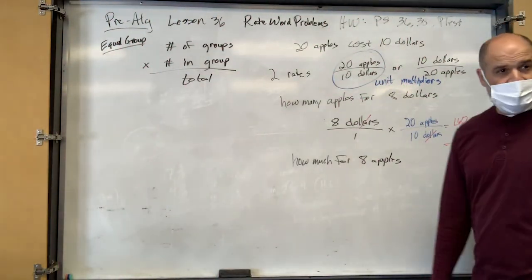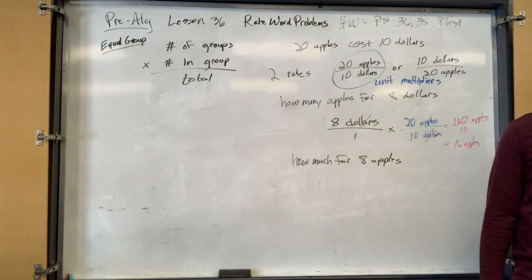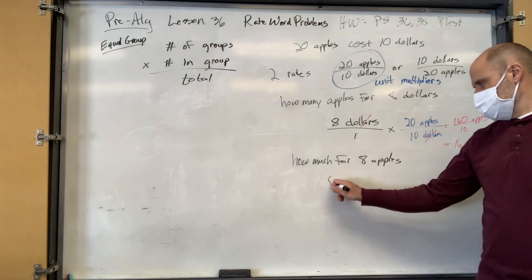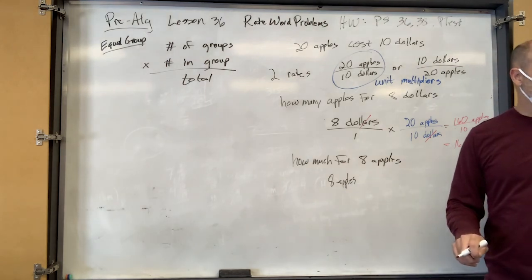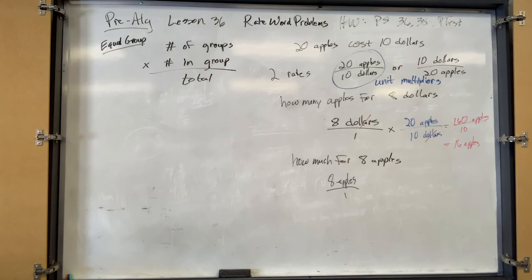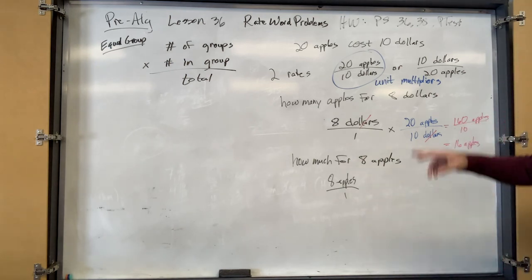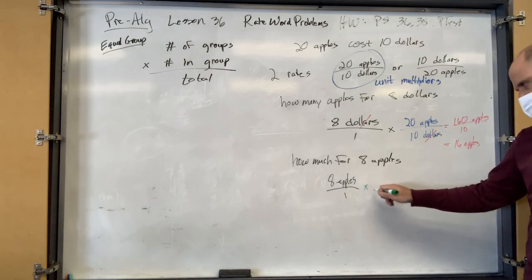But let's do this unit multiplier wise. What's the first step to unit multipliers? Writing one of them down, the one that you're going to use. Yep, 8 apples, and then over 1, right? The first measurement as a fraction. And then you have to choose a unit multiplier that will cancel the apples. Which one of these cancels the apples? It's the second one.